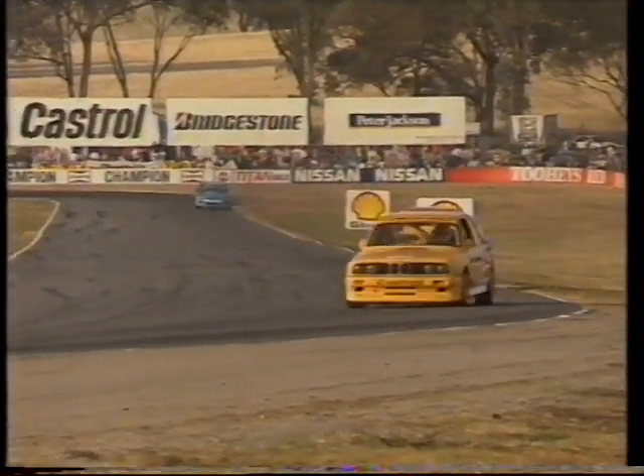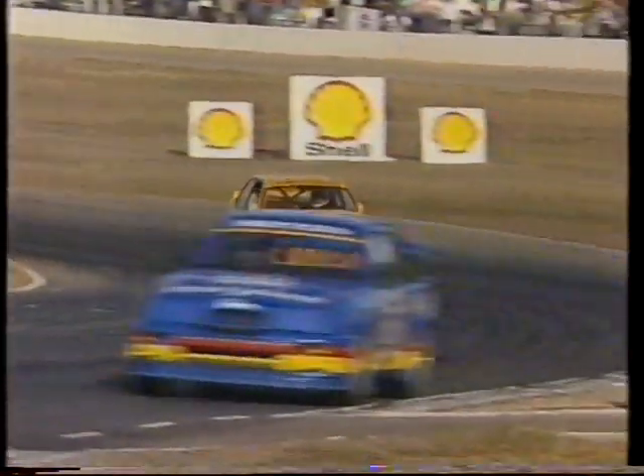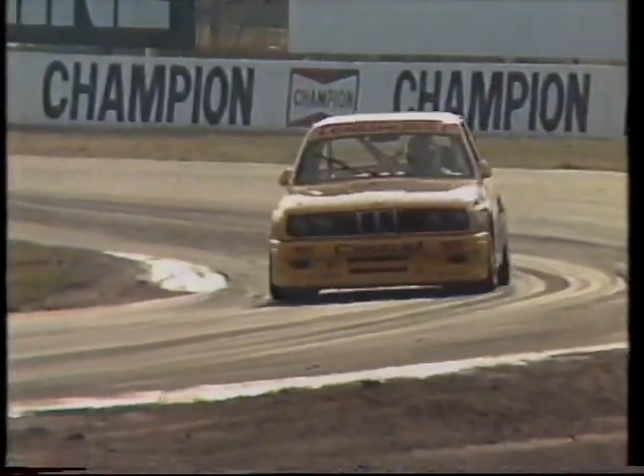Longhurst is 1.5 seconds behind Seaton, having a big go and doing his usual trick of grinding them down. This will be very close as they come toward the end of the race. He's closing at such a rate you'd think Tony's in this with a huge go for third place. He's on the boil. The strength of course of the BMW. In the closing stages of the event, no-one is going to lay a finger on Jim Richards.